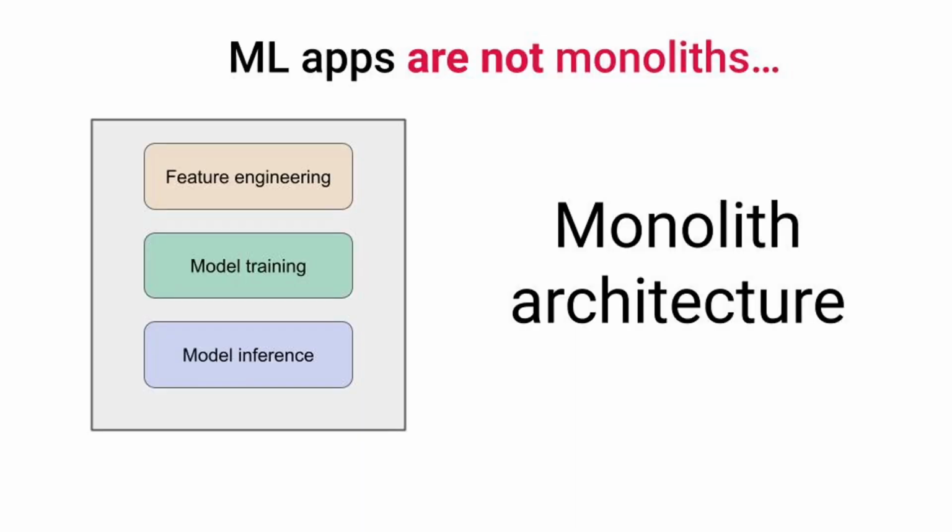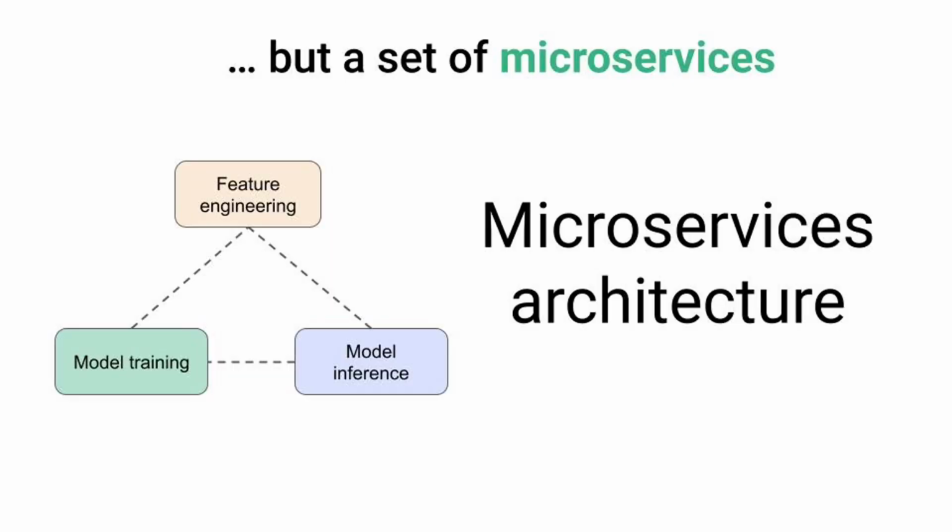This is because machine learning applications are not all-in-one monoliths that you can Dockerize into a single container, but a set of independent services that communicate through a shared message bus. This is the microservices way of building software that obviously applies to machine learning as well. So you need a tool to define, build, and run locally multi-container apps. And this is precisely what Docker Compose helps you with.